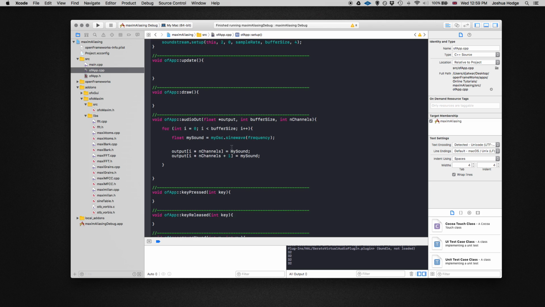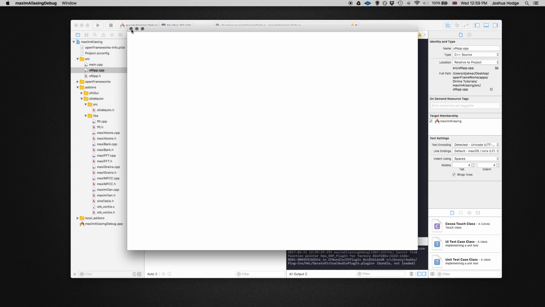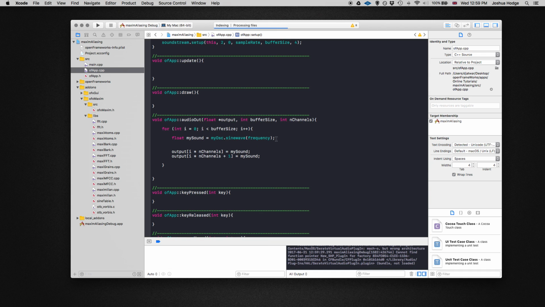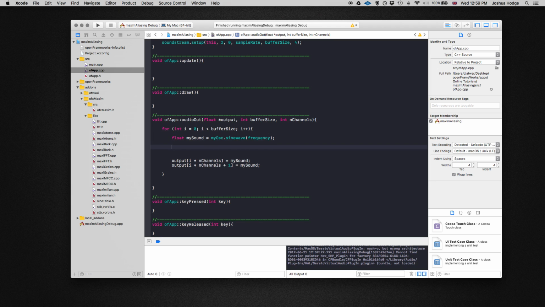So if we just leave this as it is, if I just compile quickly, what we'll hear is just the sine wave playing all the time. Okay, great. So what we need now is a way that we can trigger that note on and off, and that's going to happen using our envelope. So we called it envelope.